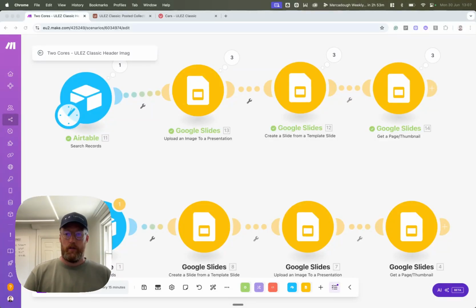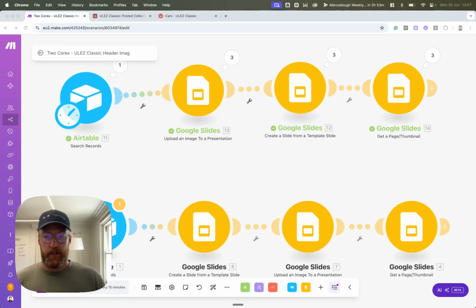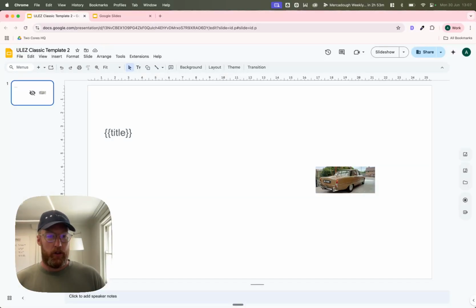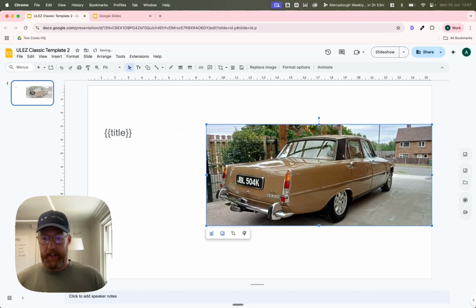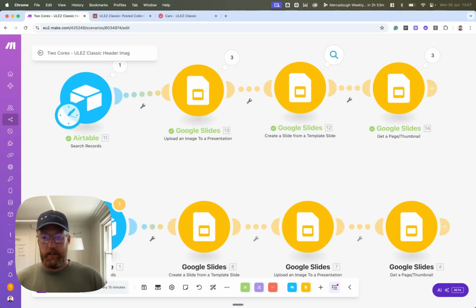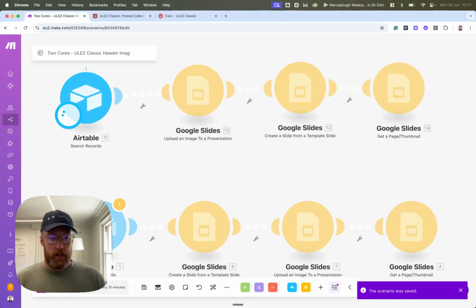Okay. After a quick pause, basically what I figured out is these two slides need to be swapped. So the image needs to be created first, or the image needs to be updated, then the slide is duplicated, then it creates a slide, adds the text. So if we run this again, let's have a look, save on this, run it through.